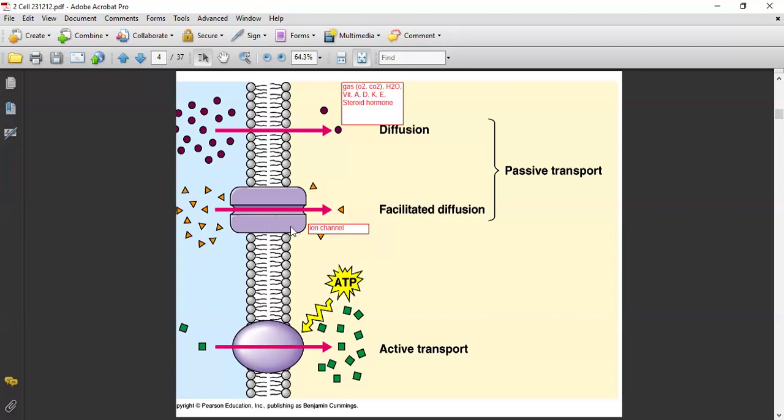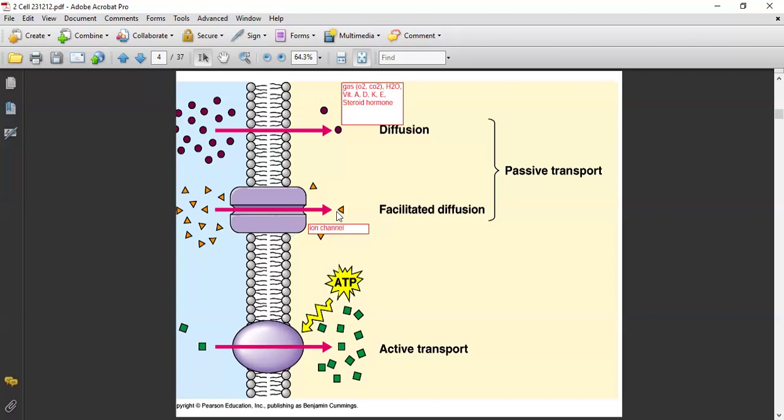So what does this ion channel do? The ion channel provides a tunnel or a channel for water soluble stuff to diffuse across. In this channel, you don't need to worry about the lipid. You are water soluble, and you are selected by this channel. You can freely diffuse across. These channels usually are very specific to a particular ion or molecule to allow it to diffuse across.